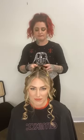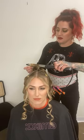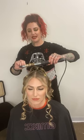Now, style extenders are super important. If you've never tried the shield before you curl, give it a go. It's gonna be for your clients that say their hair never holds curl, but honestly, it's for everybody because you want that 450 degree heat protection. Now, the chameleon is my favorite iron. I've talked about it a lot. I would not recommend it for clients though, just because it does transfer heat so fast. You really wanna be a professional using this tool. Or just tell them to turn it down way low.